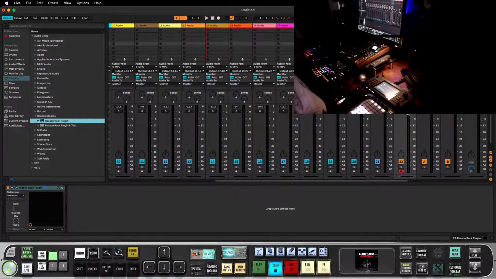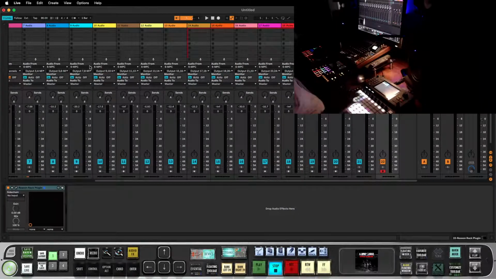When you do that, these are your sounds coming out of the plug-in. These are the sounds that are coming out of the plug-in.